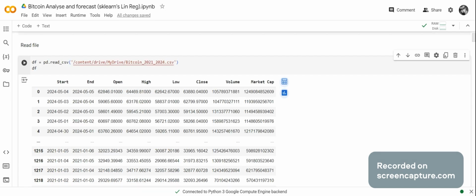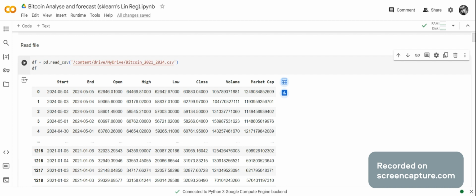So the first thing that we do after we've imported our libraries is we're going to use pandas to read the CSV file into the program and convert it into a data frame. So I think that I got the Bitcoin prices from something called CoinCode, but I can't show that to you because I'm using a free screen recorder, and it will only allow me to video one tab.